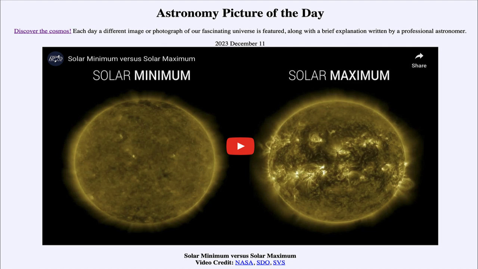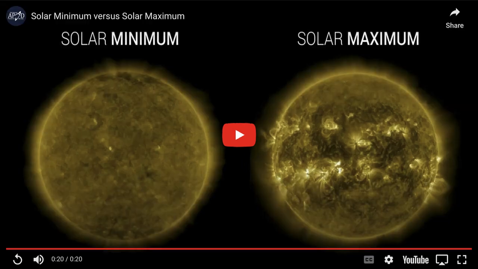So what do we see here? Well let's zoom in and take a look. We're going to be looking at a video here. The video is going to show the activity of the sun at solar minimum as compared to solar maximum. In the still shot here on the left is solar minimum and on the right is solar maximum. So let's go ahead and play the video and let's watch what we see here.